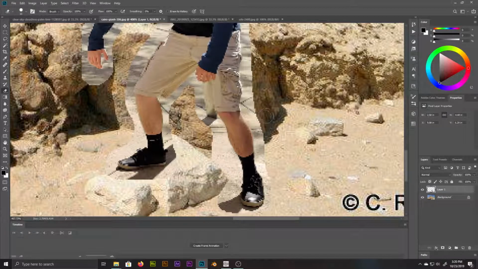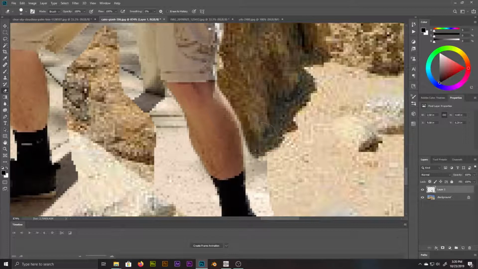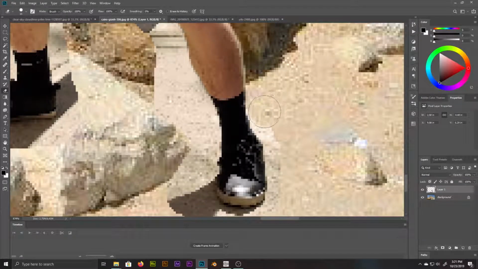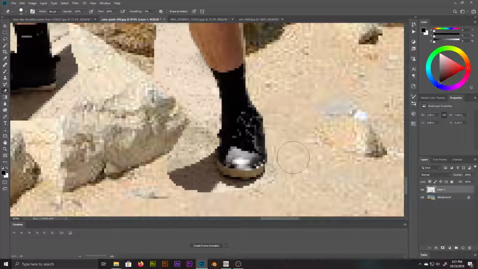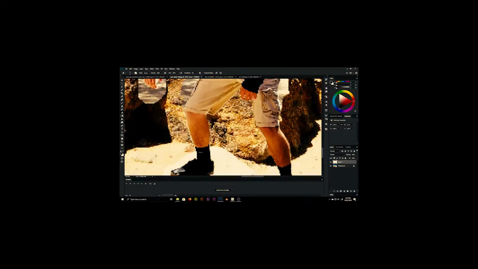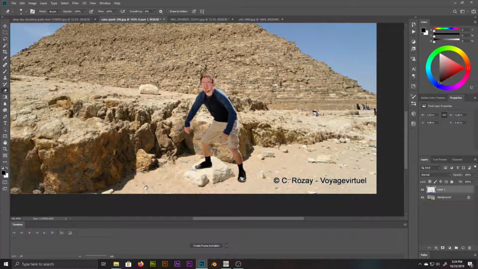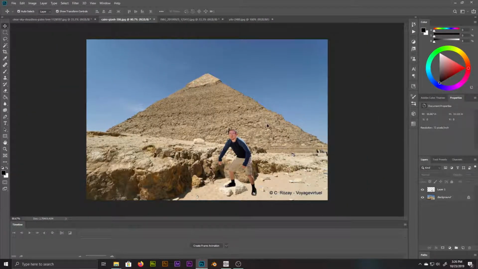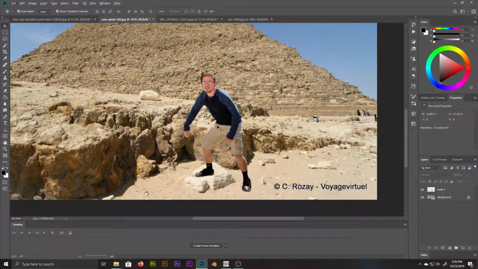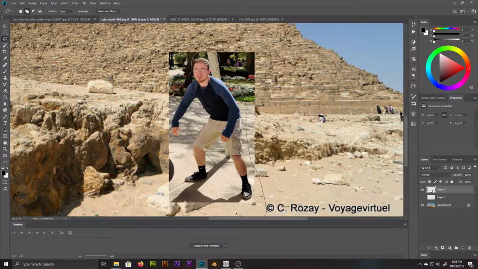Now you're just going to have to go and erase the edges like so, and this could take a little while depending on how large your image is that you're trying to get composited. So I'm just going to speed this portion up. All right, so I've gone ahead and erased the outline. Usually what you're going to have to do is take the eraser tool and get rid of the edges manually. Let's say you don't want to erase anything, so I'll repaste myself, do a little rough outline once more.